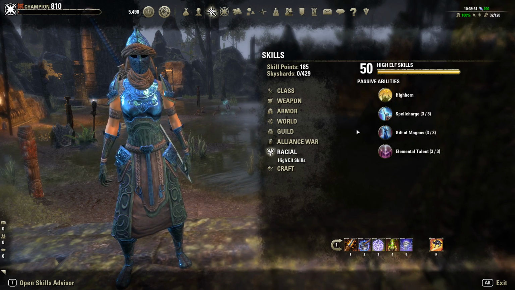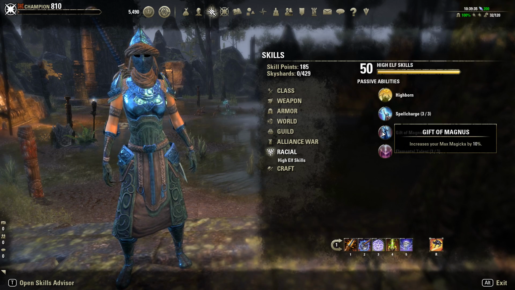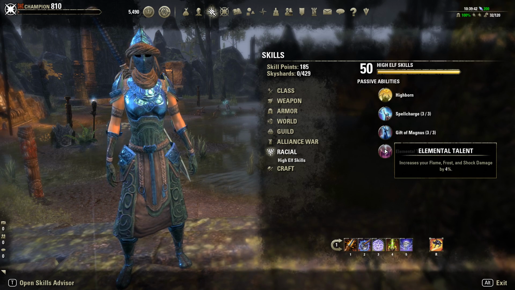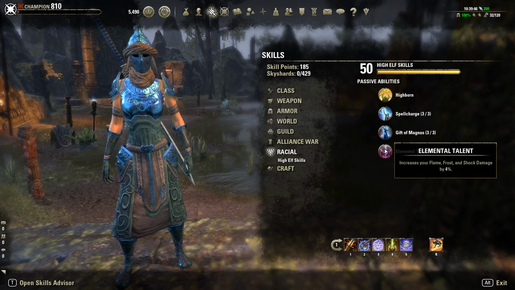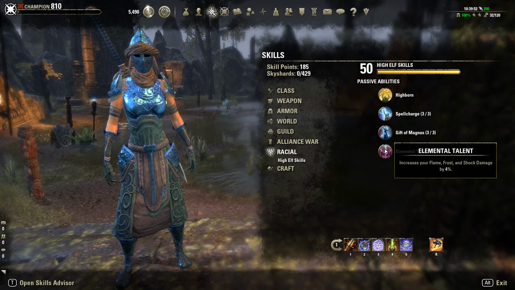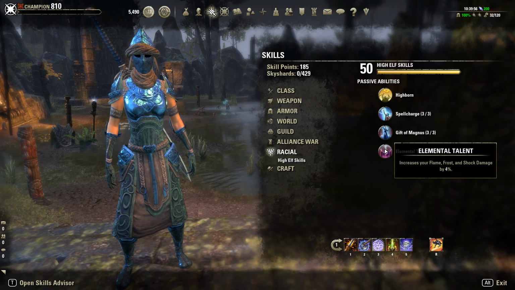Race. So we are a High Elf. Now, High Elves do get 9% magic recovery. They do get the 10% max magicka, but this is the one we're really looking for on this, and that's 4% extra shock damage. This really helps. Now, a Wood Elf is really good for this as well, because it gives you a lot more recovery and stamina, and it gives you poison resist and immunity to poison effects and disease effects, so either one would be really good for this.